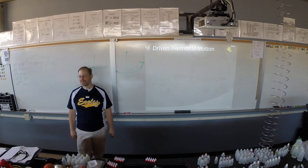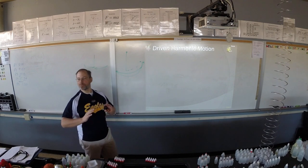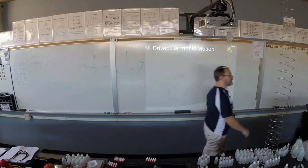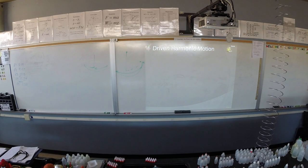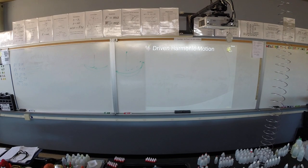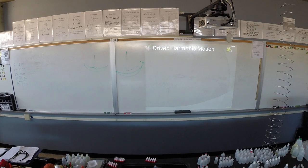Yeah. So you push them off the swing. No, the point is when you're pushing someone on a swing, you push them every time you get to the same point. So if my pendulum has a period of 3 seconds, how often should I push it? Every 3 seconds. So 3 seconds, push. 3 seconds, push. 3 seconds, push. And eventually it falls off.